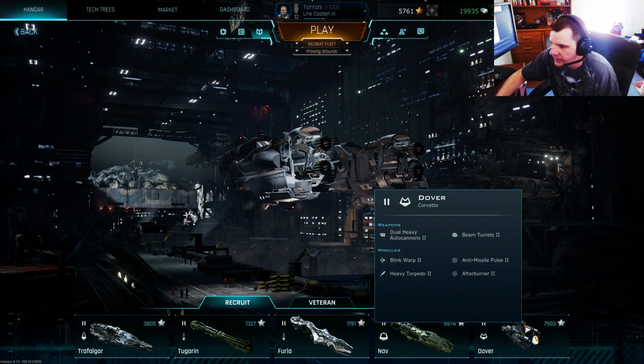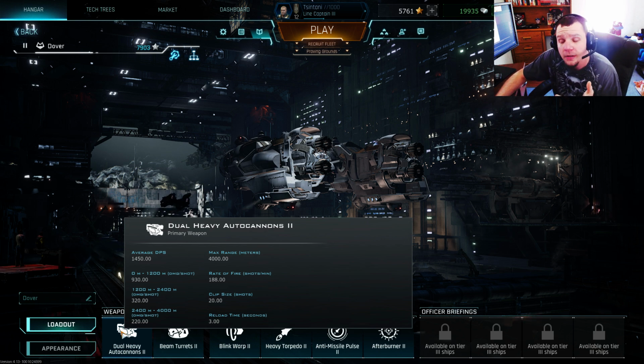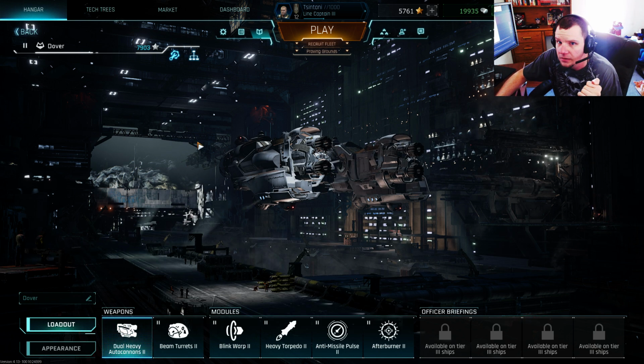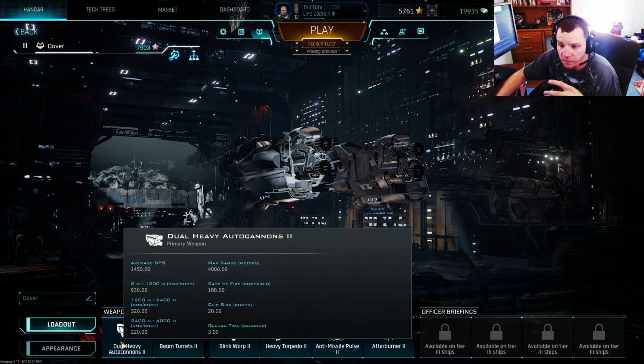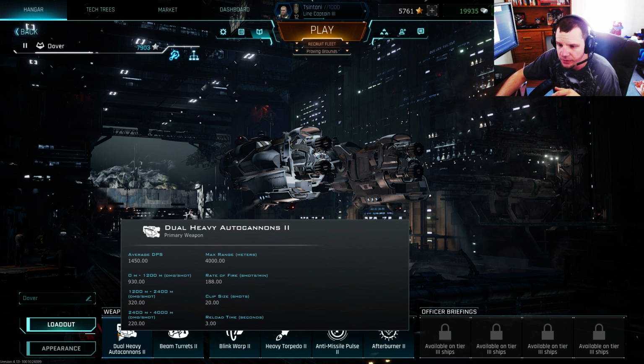Let's actually do it this way. Okay, primaries are dual autocannons. Like with the artillery cruiser video we saw, these guys do not have a full 360-degree firing range, so you've got to be careful of how you're positioned when you're going in. Autocannons, very high rate of fire, decent damage. Short range, of course, 4,000.